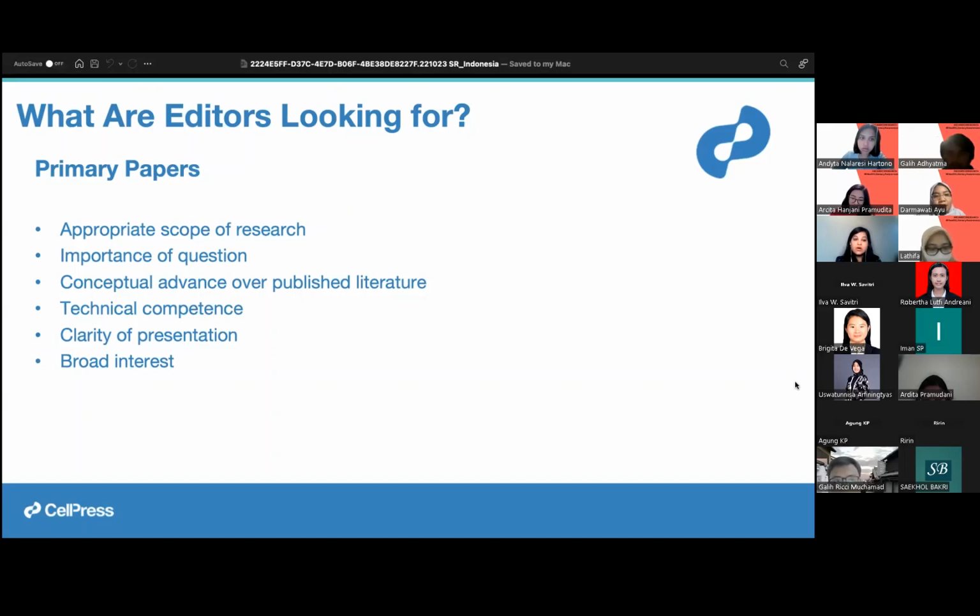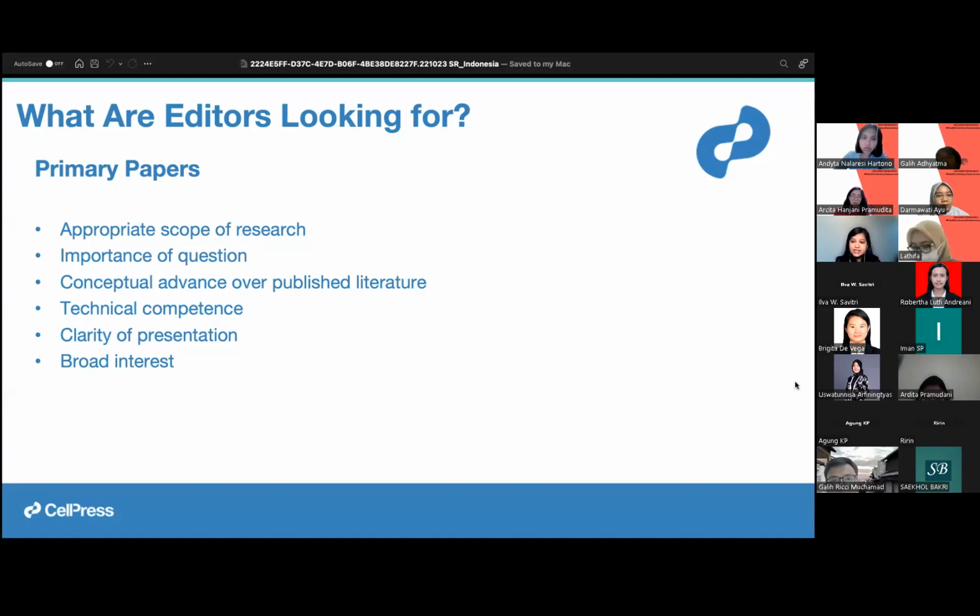for Med? Obvious things, is it the right scope? Does it fit the scope of the journal? Is it something that we'd be interested in? How important is the question? Is this something that is really going to affect our understanding of a disease or the way we treat a disease? Is it really going to benefit patients? Again, from a Med specific point of view. What's the advance over previous work? What's been published in this field before, and how much of an advance is this? Is it just a refinement of something we already knew? Or is this a really big advance, something brand new, something we really had no idea about?